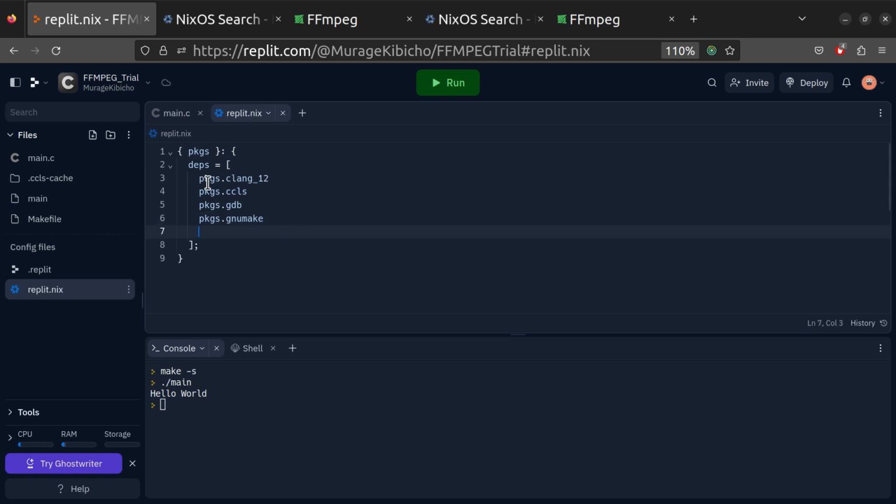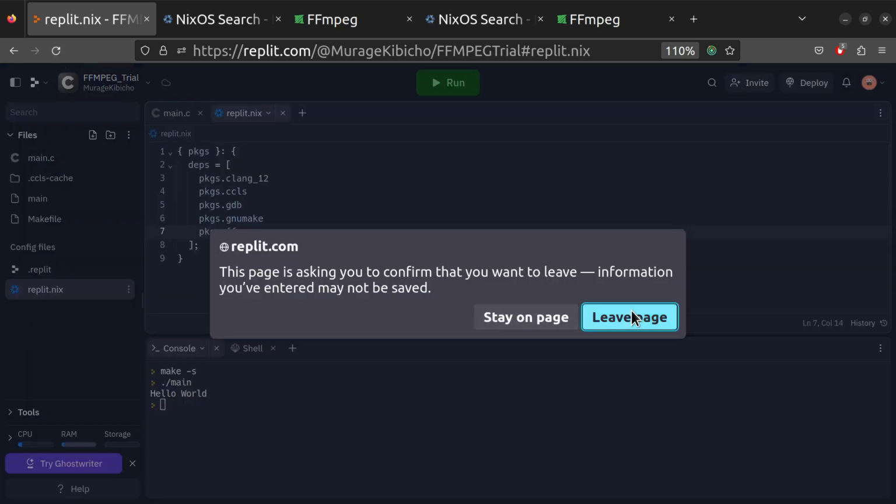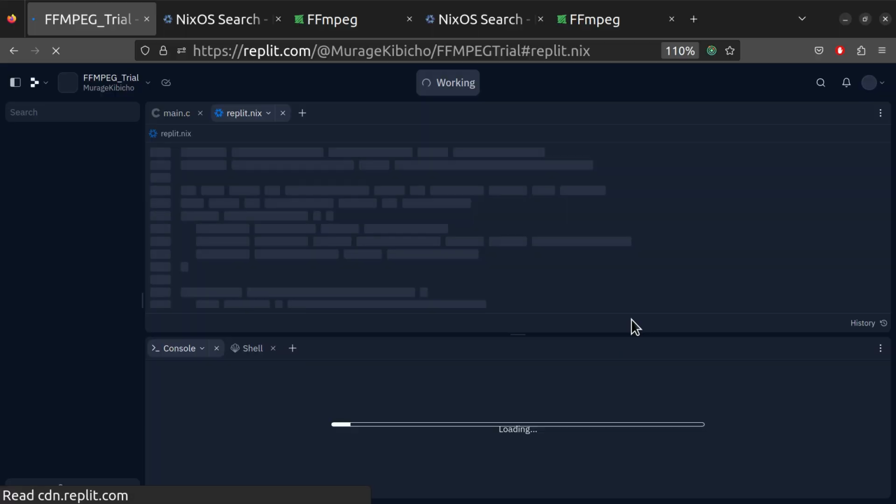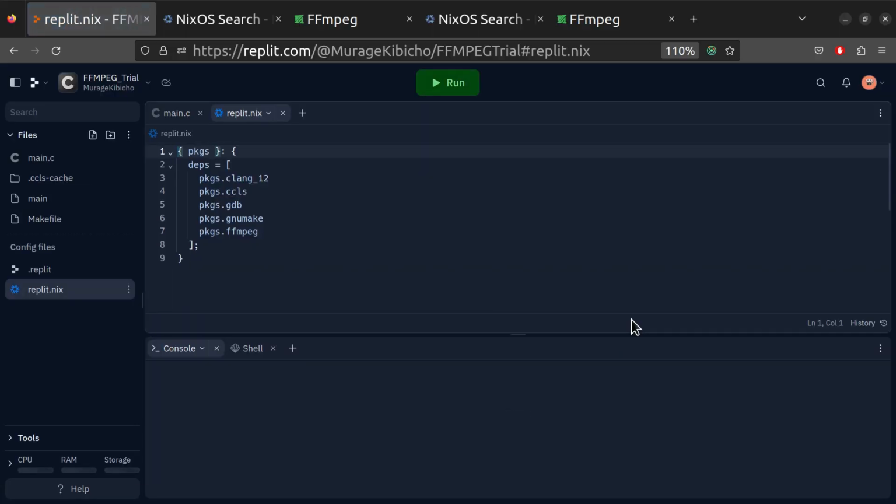So we see there's already a template when it comes to adding files. It's pkgs. So let's type it. And then if we follow the template, we see that we add the file name. In our case, the package we want to add is FFmpeg. So if you run, you're going to see loading Nix environment. And if you didn't see it, you can always just refresh the page. Yes, so you can always refresh the page.